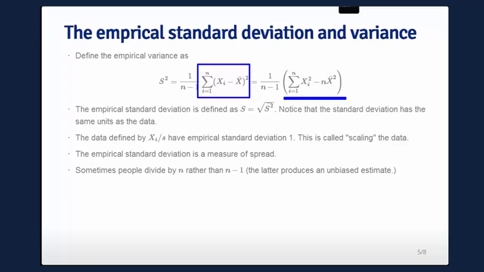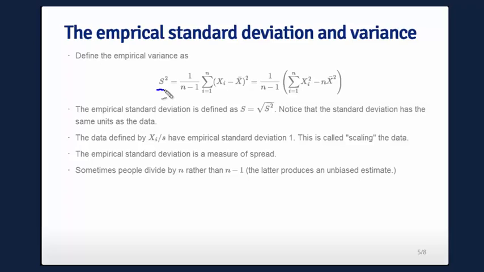The empirical standard deviation is, of course, just the square root of the empirical variance, defined right there. And we divide by n minus 1 right here just to get a so-called unbiased estimate. What that means, let me describe briefly, is that under certain statistical sampling properties, if we were to get new data over and over again, the average of these would in fact equal the population variance that it was trying to estimate. That's why we divide by n minus 1, for this property called unbiasedness.